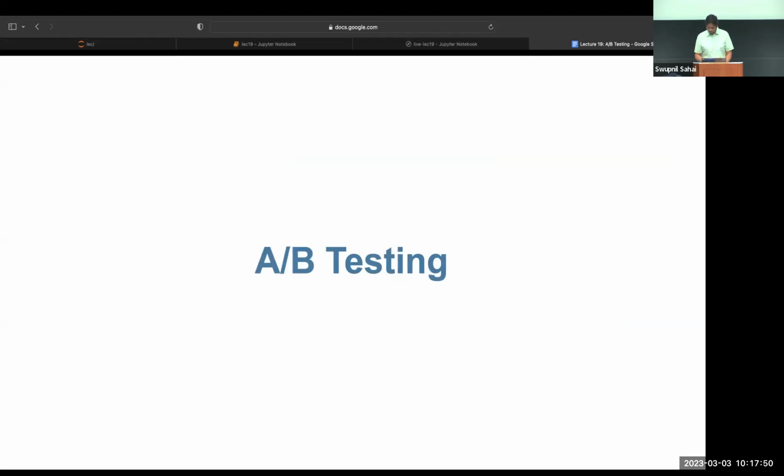Cool. Okay. So on to today's example. We're going to call this A/B testing. You may have heard of A/B testing in the context of tech companies experimenting. Every time you use an app, you're seeing something different from someone else. All these companies are running experiments on us. So we're going to do a little bit of that. It's all related to the idea of comparing two sets of numerical data, and seeing whether there is a difference or not. And if there is a meaningful difference, that could be important for us to act upon.